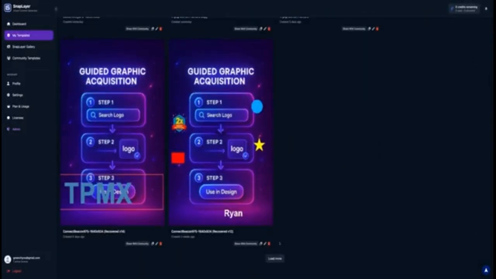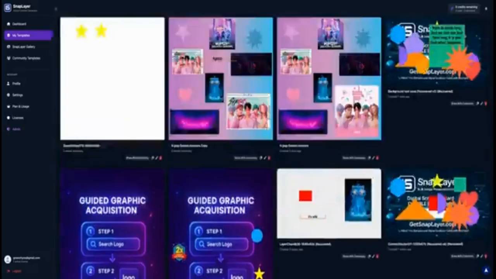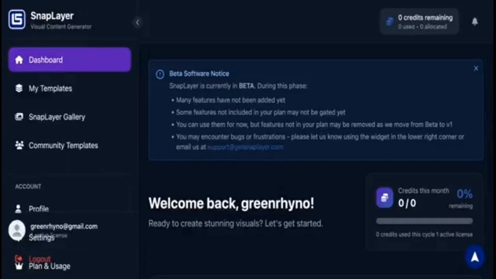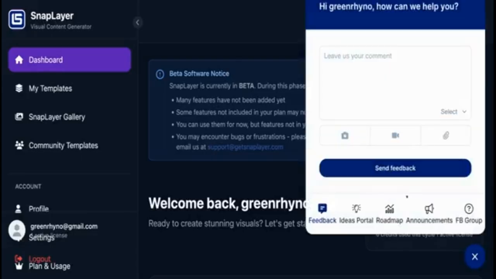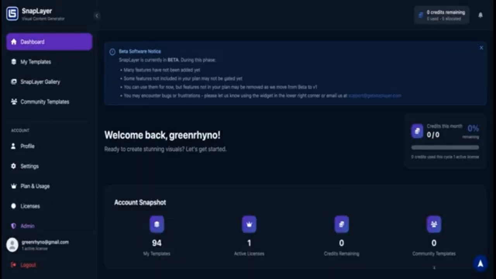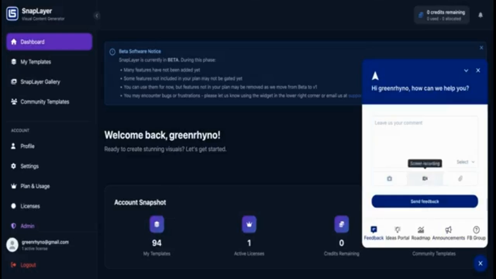As I've explained very clearly in the top of the software, once you do get access, we're in beta, so there's still some things I'm working on, making sure everything works correctly. So save your work often. You can export your templates, and if you run into any problems, I've got UserBack installed here, so you can create a video of the problem or a screenshot. Just tell me what's wrong. I'm pretty quick at fixing stuff. I try to fix anything that you tell me about the same day.